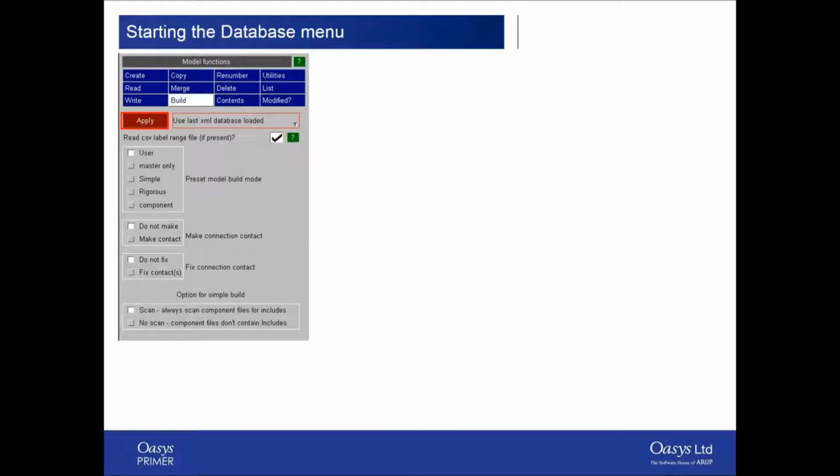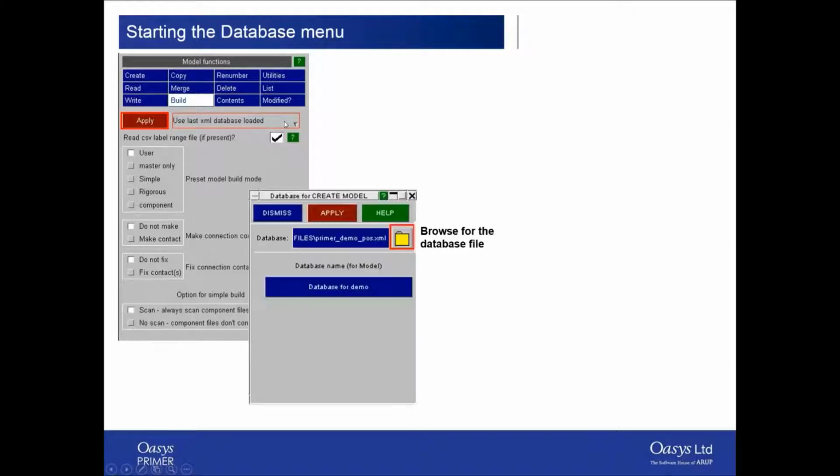Once you have that database, you then want to use it to build some models. To do that, in Primer, you go to Model Build, and the option you choose is to select an XML database. When you select an XML database, you get this panel, and at the top here, you can select that XML file that's been created. There's also the ability to put databases as separate buttons in this panel as well. So if you've got a database you use a lot, or you might have more than one database, you can add them as buttons onto this panel. I'll show you how to do that on the next slide.